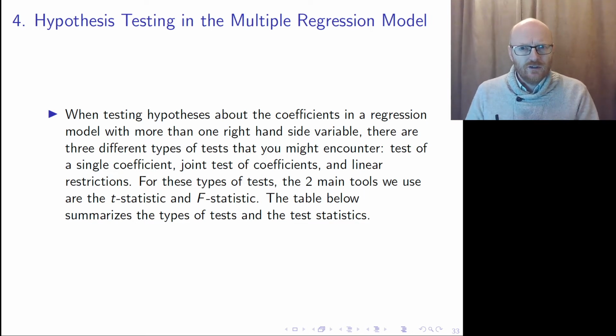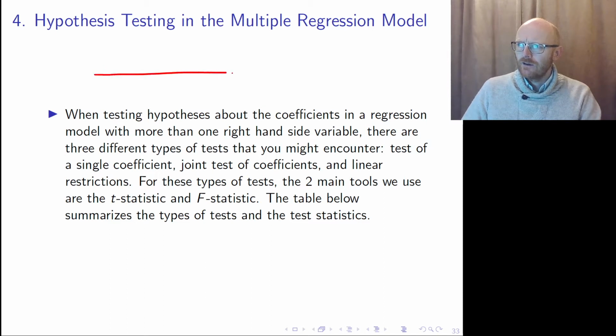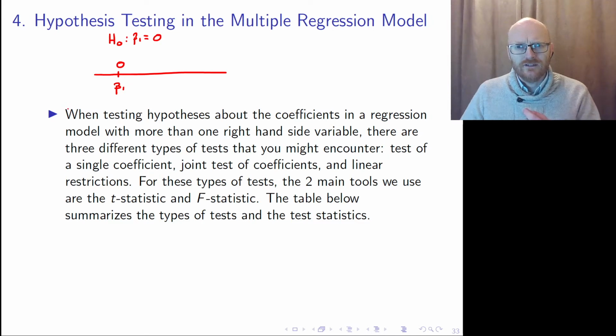Remember that doing hypothesis tests is really just about comparing two or more numbers to each other. So, for example, you have your hypothesis that your slope is around 0. That is your null hypothesis, which means that the true beta is equal to 0. Your alternative hypothesis is everything else. So, for example, your alternative hypothesis is that beta 1 is different from 0, right?